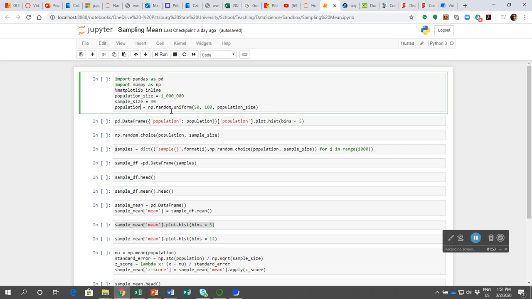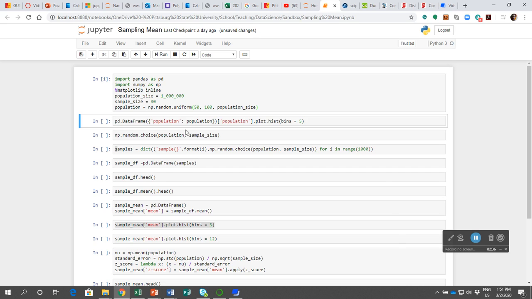And on this last line, I'm going to have a population of data, and it's going to be random data. So np.random allows me to generate some random numbers. With uniform, these numbers are going to be evenly spread between 50 and 100, and I'm going to have population size of them, and so that's going to be 1 million numbers I'm going to have. So I shift, I enter, and it thinks a minute, and I have 1 million random numbers stored.